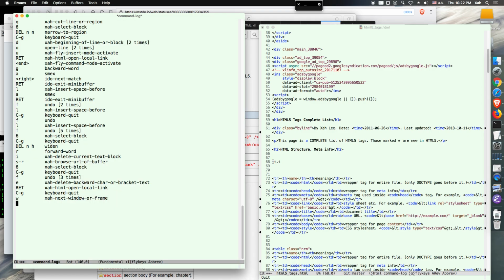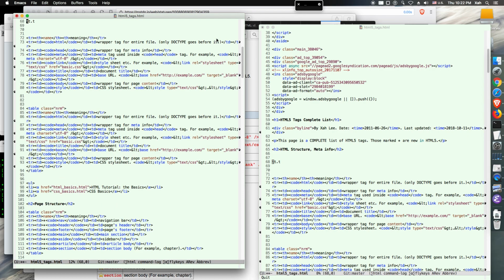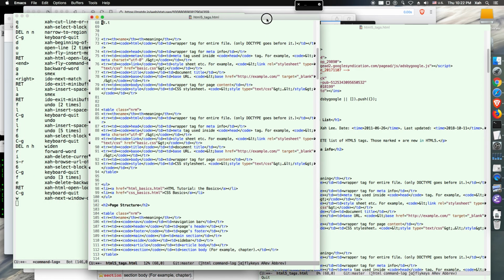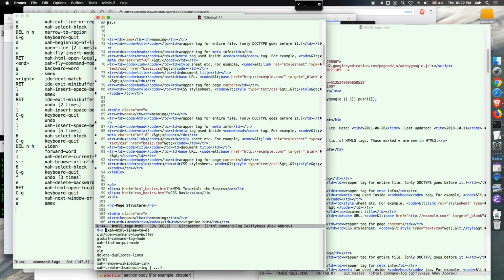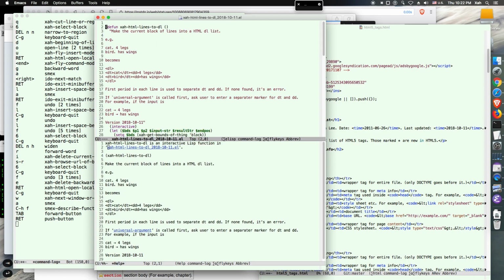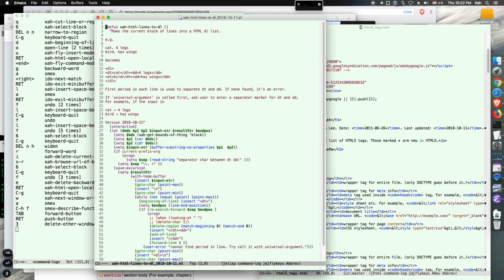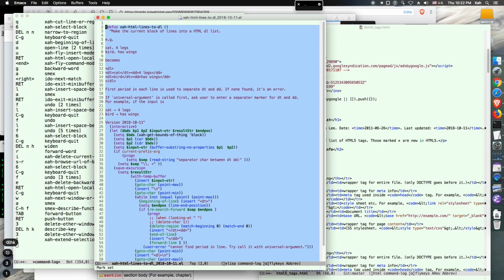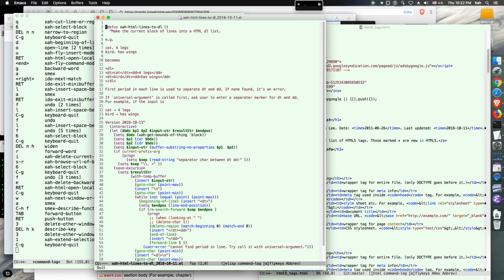Go to a new window. Okay, that's a command. Let me do describe function and jump to the file. Okay, that's not right. This is the code I just wrote a few minutes ago, but now I've already committed it to my HTML mod.